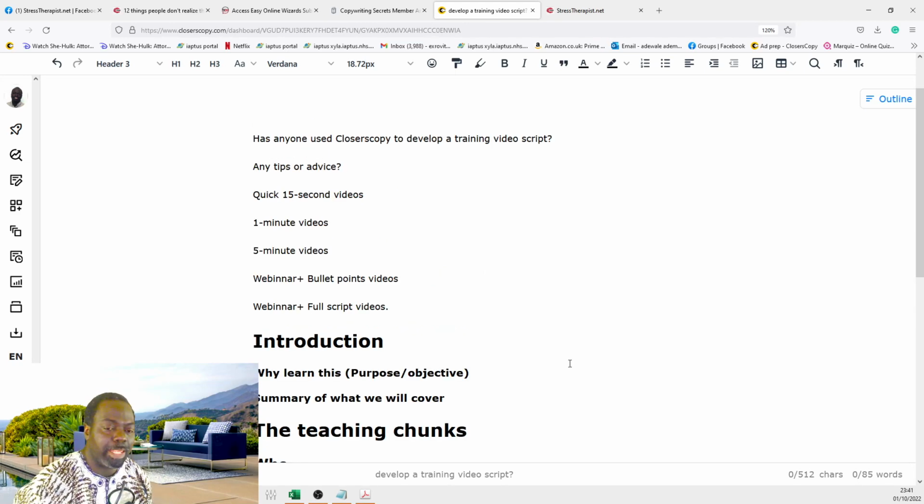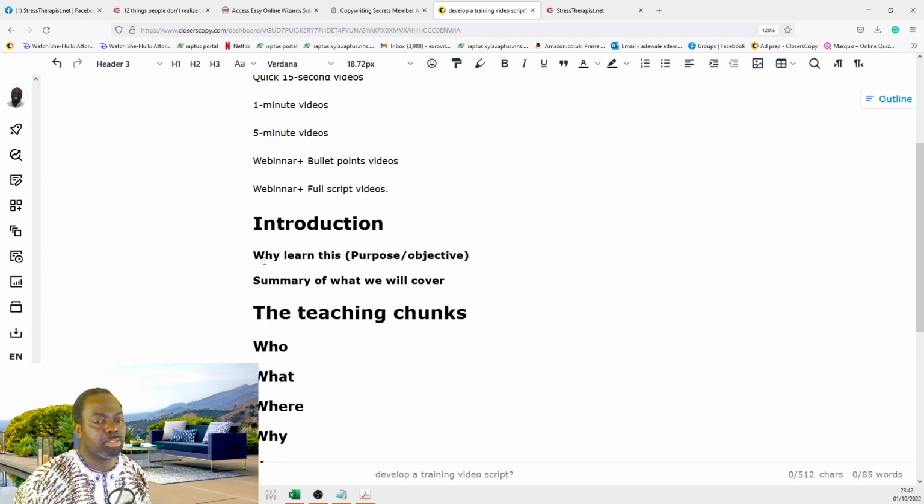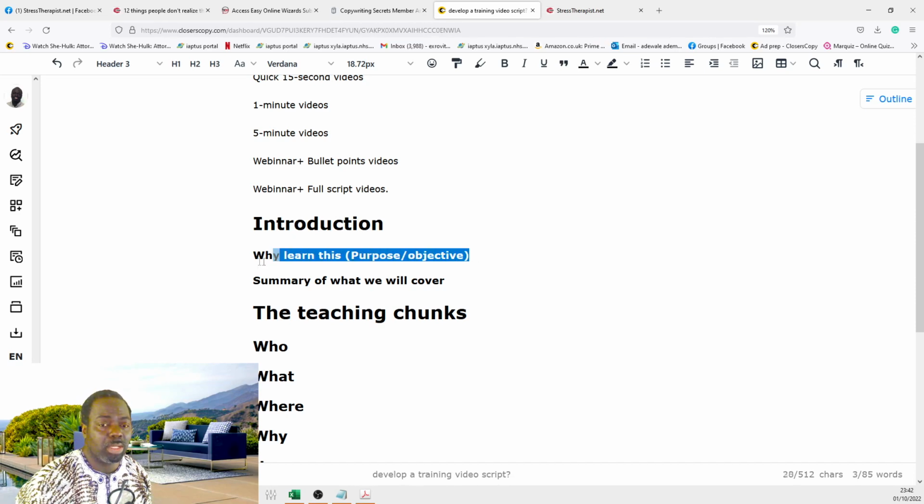Now, when you don't have any examples you can come up with offhand, you either ask the AI for context, for content to put in the examples, or you can get examples from the program or course that you attended, where they provided the types of examples that fit in each section of the framework. Okay, so here we are looking for the why learn this type of context. So this could be a blog that you know is very useful, where they're talking about why it's important to read the rest of the article.